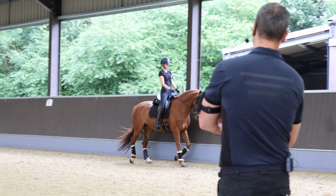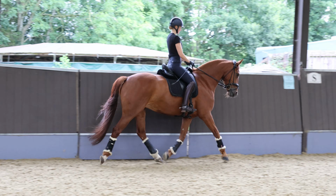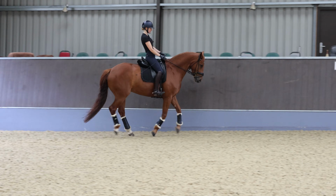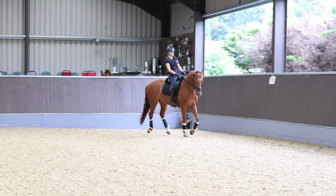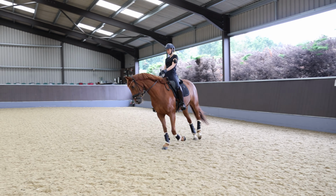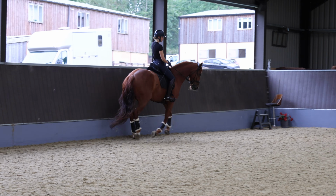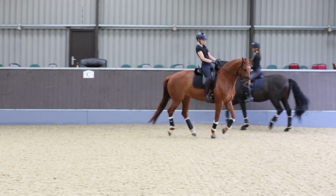Good, so just take the canter when you're ready. Good, ride a circle. Good. And now on the circle, employ your leg and your seat a little bit. So you start to support her with your leg and your seat, and then just every couple of steps, give and take.